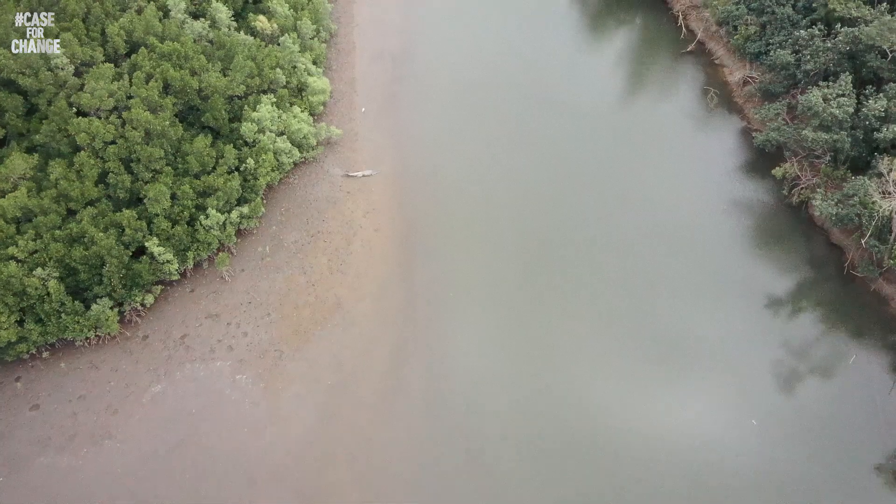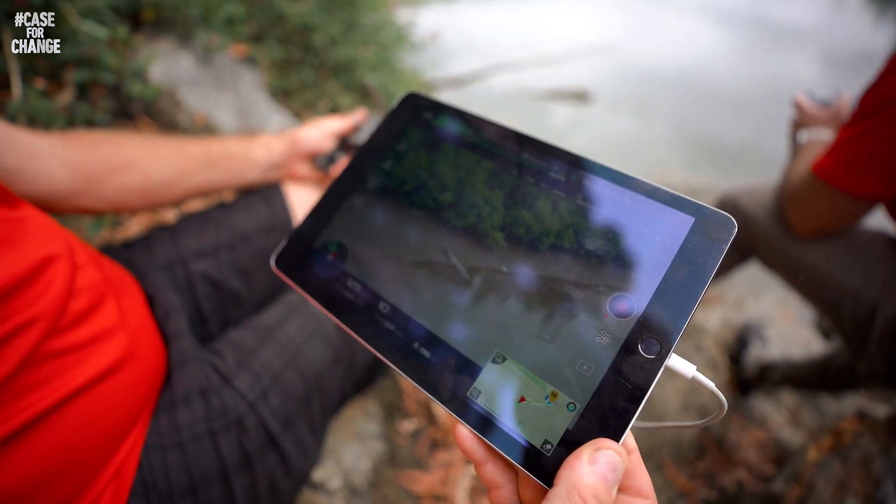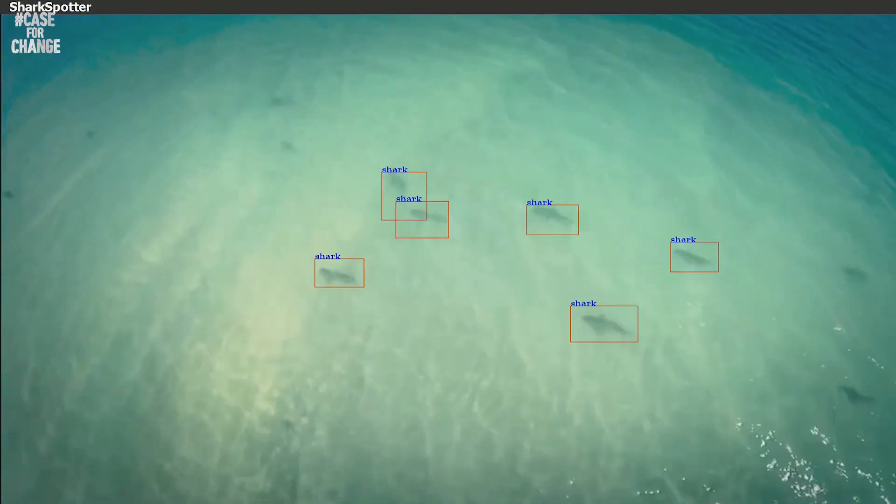We've come out to a spot where crocodiles have been seen and sent up the croc spotter drone to see if we can spot any. We actually spotted a croc — it took just a few minutes. Why not build something that enables us to have the exact same capability and effectiveness for crocodiles as we have for sharks, and bring it up here to far north Queensland? The role of mobile connectivity with our shark spotter and croc spotter algorithms is allowing the technology to be put in more places more often, and that information can go directly anywhere in the world to anyone that needs to see it. Mobile connectivity is paramount to this technology growing worldwide.